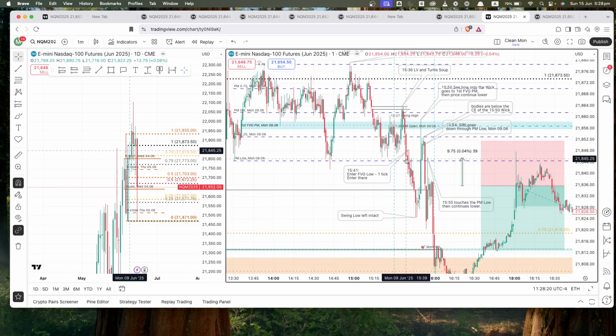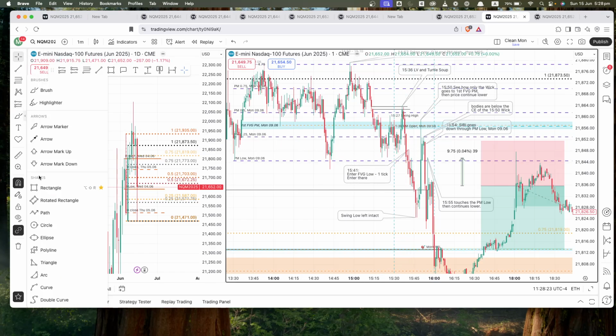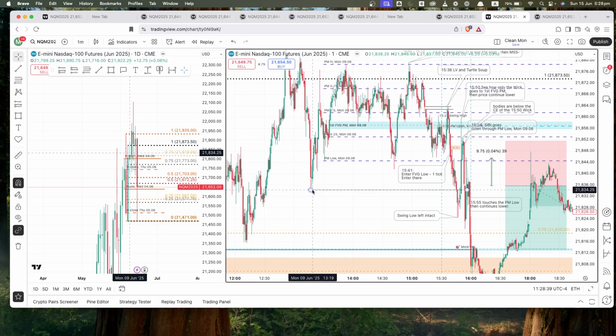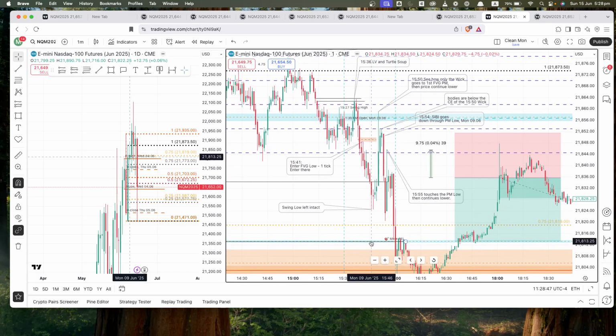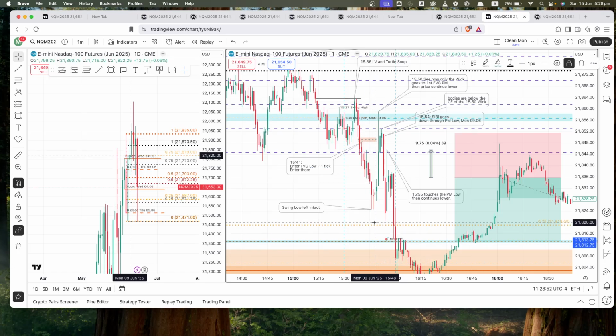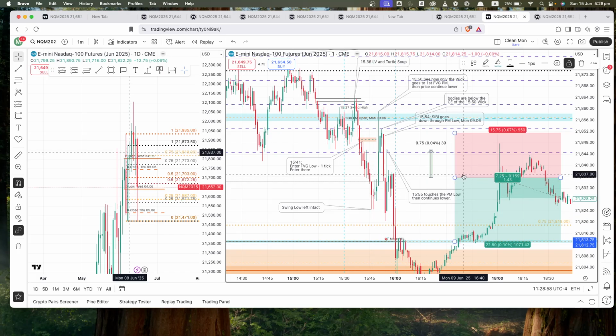It forms this fair value gap here, 15:39. And then we can enter at the low of it, or better, even one tick below. So we see how this price and this price is equal. If we enter one tick below, then we are able to go short. And we can aim for this liquidity over here. Or if we hold it a bit more, we can aim for the first fair value gap over here from Friday PM session. And we also have the 75% range from the previous 3 days. So this would be a trade we could take.